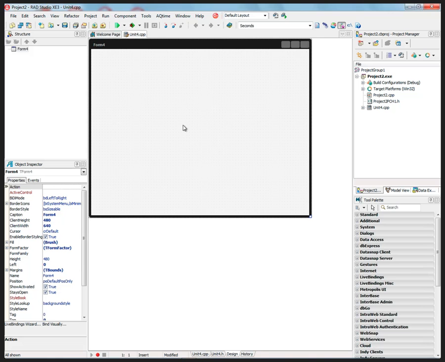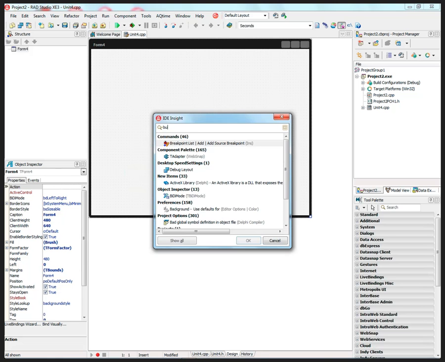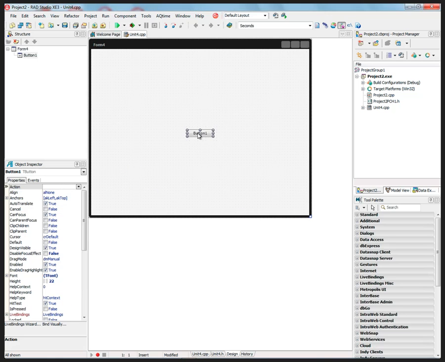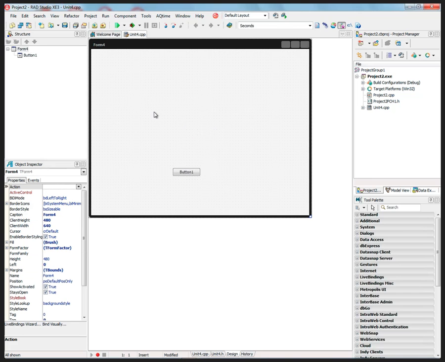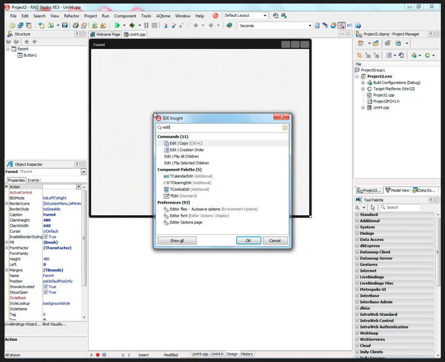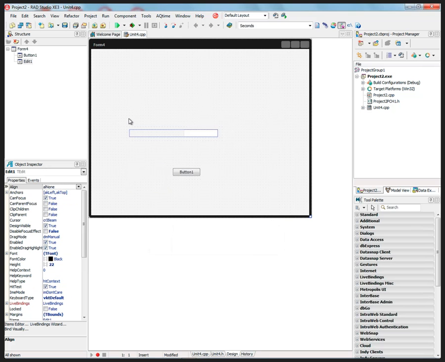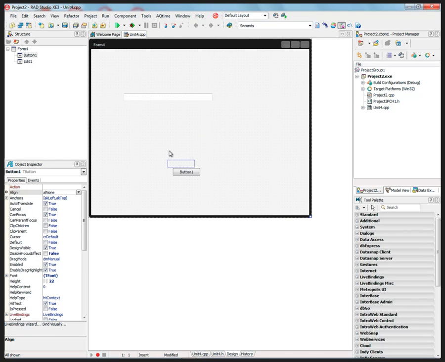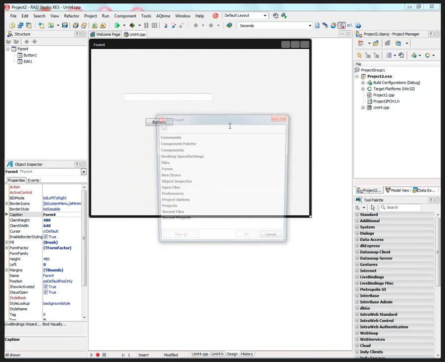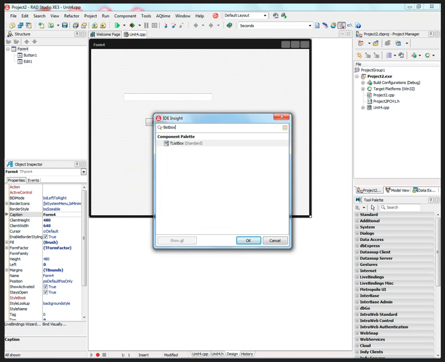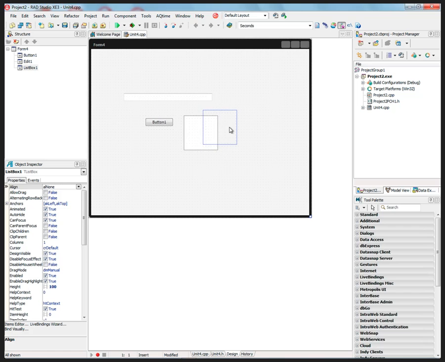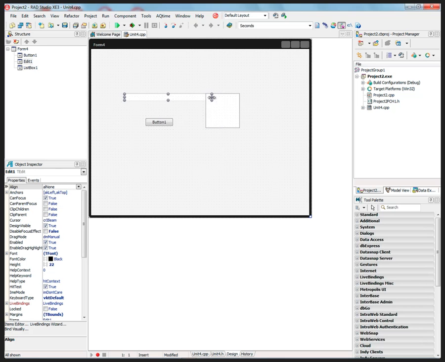So now I've got a FireMonkey application, and I can put a button on it. And why not put an edit box, for example, and some other things. I'm using ID Insight, so I'm hitting F6, or you could hold down the Control period key. So here is an edit box and a button, and let's put a list box. This is sort of the classic first application that we usually build in demos.